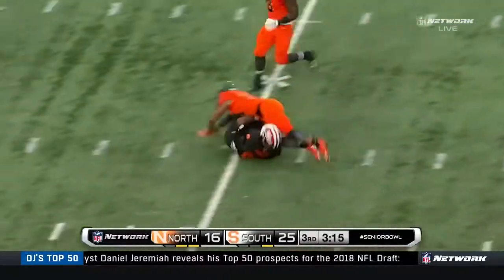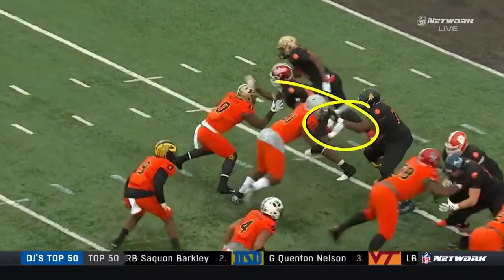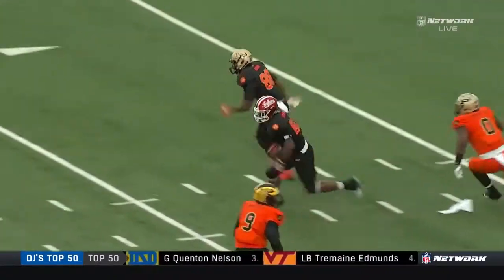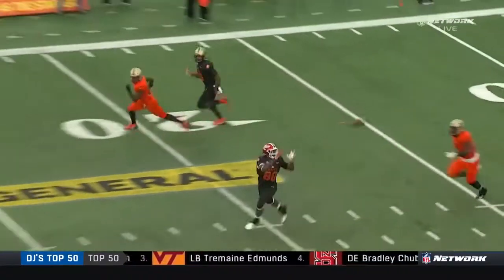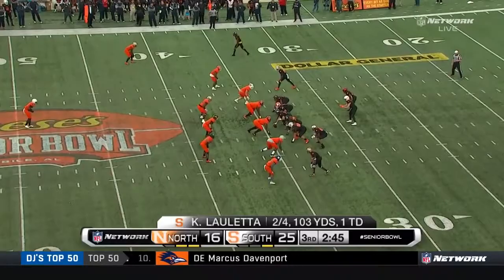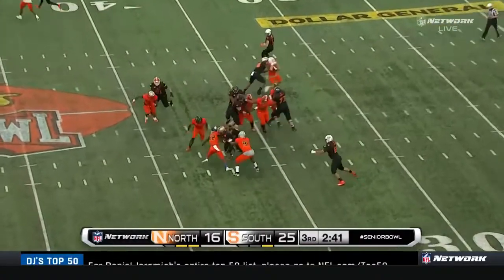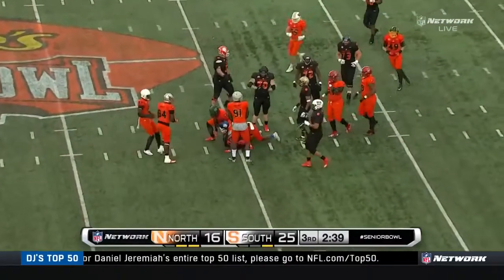Here's Ian Thomas from Lauletta, who threw this Indiana tight end across the 30. He's in line. That's a YY look. Two tight ends. This is an inline tight end play action seam route. That's a typical NFL throw. Only 1 year starter at Indiana. 5 touchdowns. Here's Penny. Little wiggle over the left side.